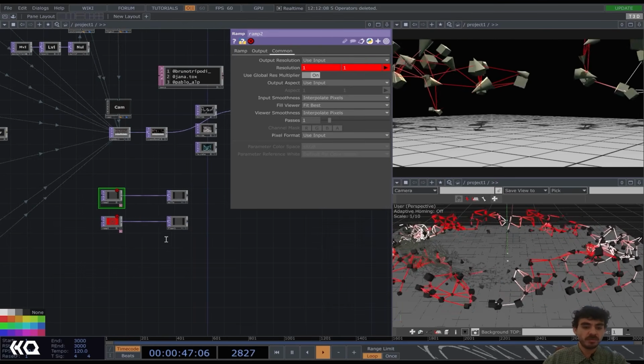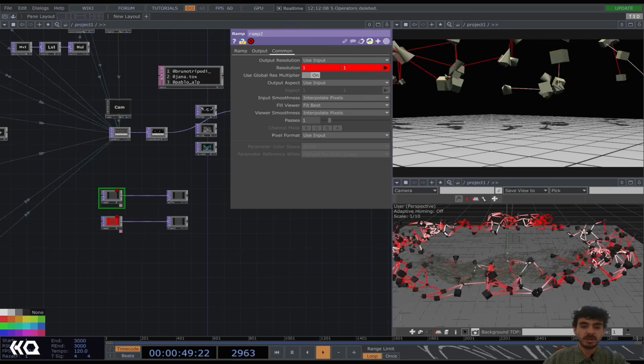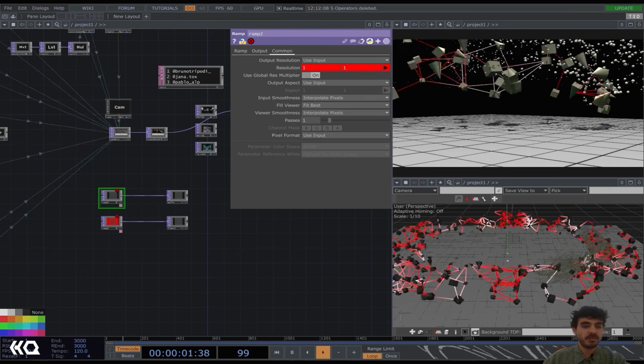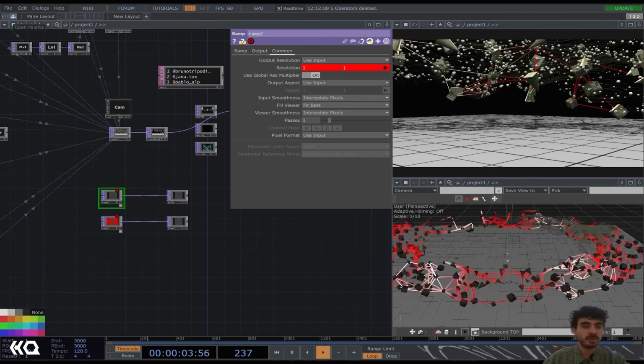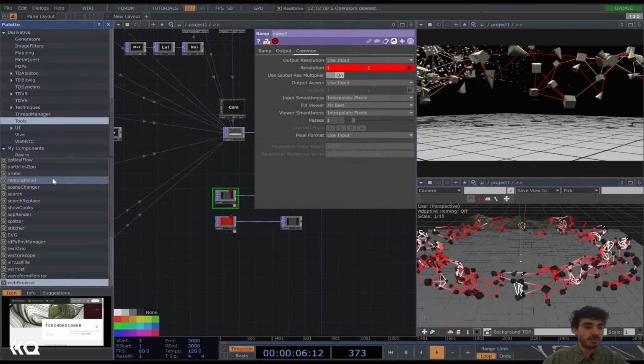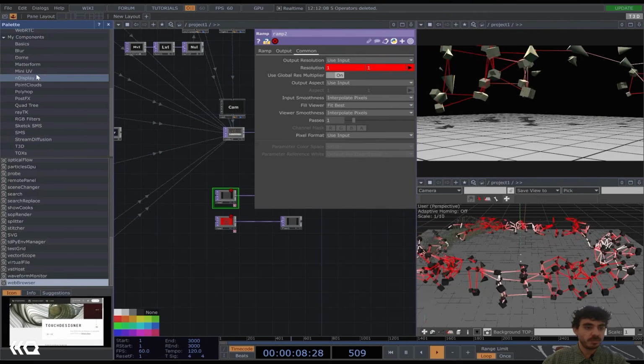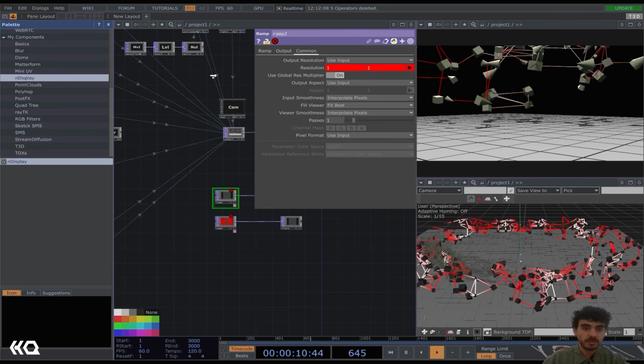And now to start using the talks, it's as simple as dragging it from your desktop or from your palette directly from TouchDesigner. I have it here. I'm gonna drop it.